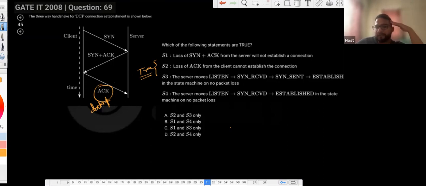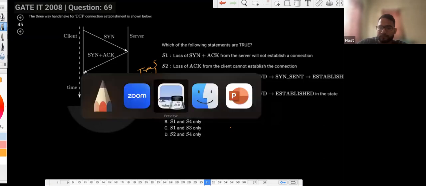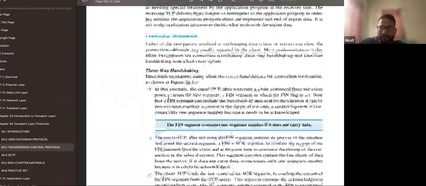Can you send the data here? This is the first question. Can you send the data here with this ACK? What do you think? See, let me just tell you.